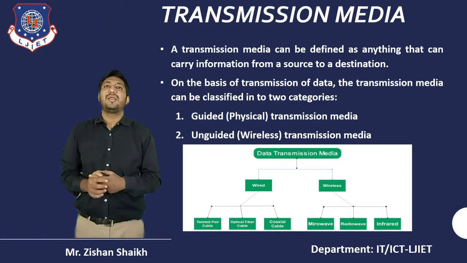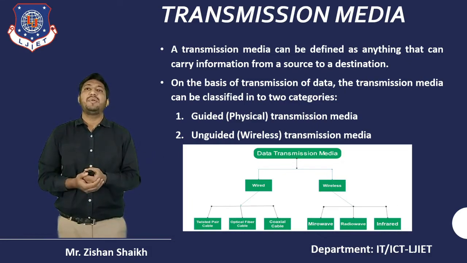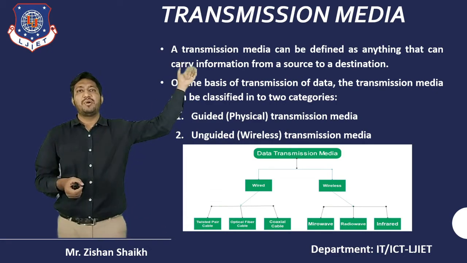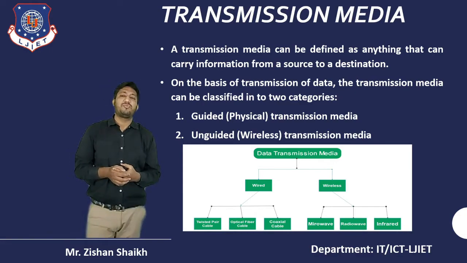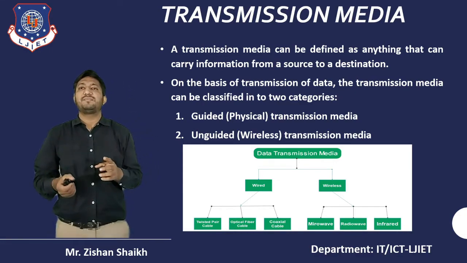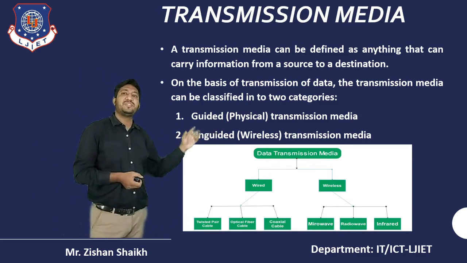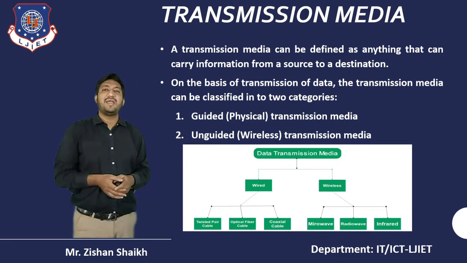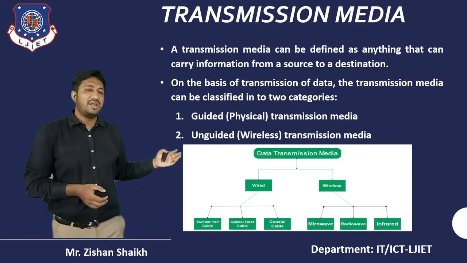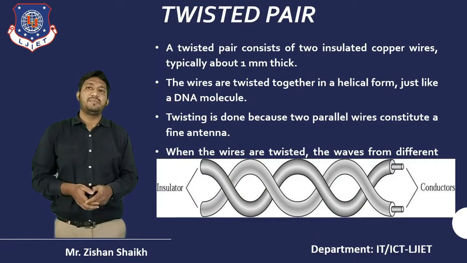Now we are moving to the next topic, that is all about the transmission medium. Which type of cabling or which type of medium is used to transfer the data, that is all about the transmission medium. Using it, our data will be transferred from source to destination. It is broadly categorized into two parts. First is guided, which is the physical transmission mode, and second is unguided, that is the wireless transmission medium. Each will be divided into subcategories.